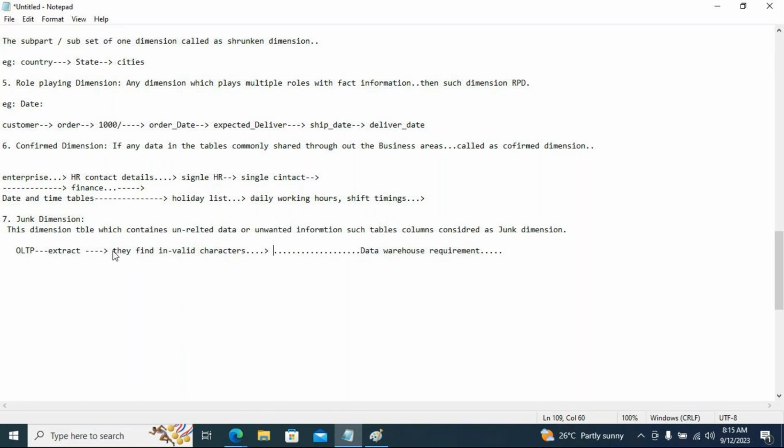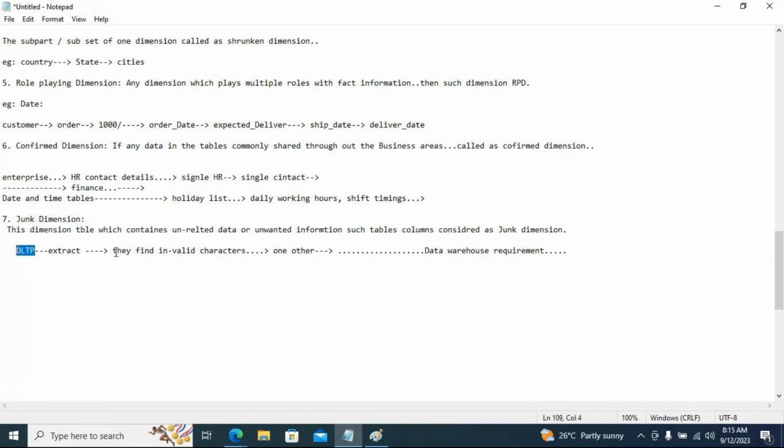Whatever junk they identify, they store it into another table so that it will be useful for auditable information, like what type of unwanted information is getting stored, from which source system it is coming, and how to rectify and resolve that issue in the OLTP systems.